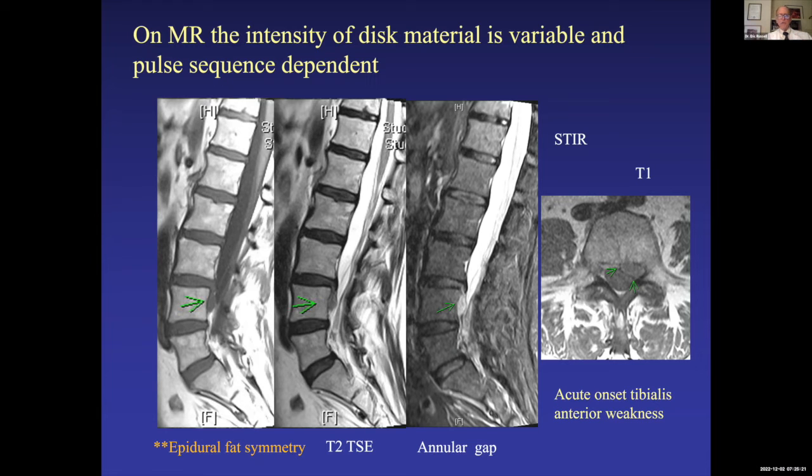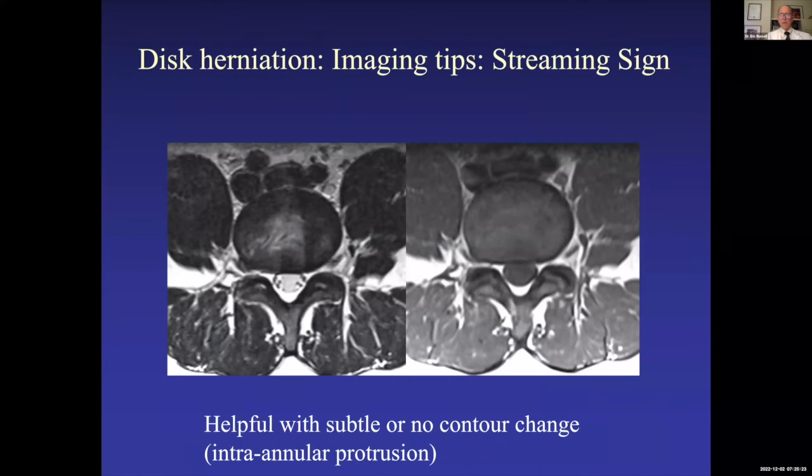Lateral recess, one place you always need to look on MR. We talked about the streaming sign. In this case, it's helpful because you don't really see a big disc herniation. On the left, you see a T2 weighted axial, on the right, a T1. Notice the T1 just shows the disc is uniformly gray. And if you're really paying attention, you might see a little bit of a contour abnormality, a convexity of this part of the disc. And you may see that the fat near this root is a little bit encroached upon relative to the other side.